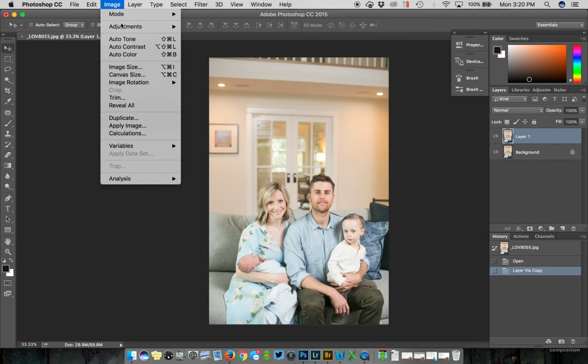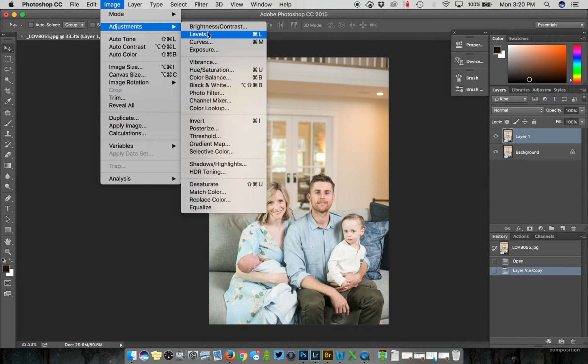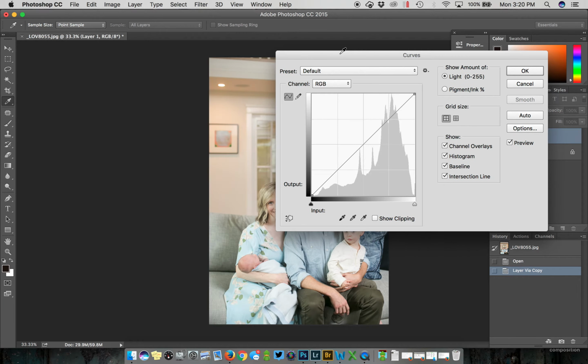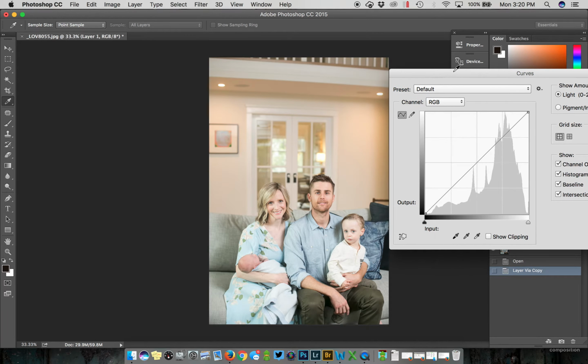And now I'm going to show you the Curves adjustment tool, which does the same thing that the Levels tool does. You can see this same histogram here, and this is what we call a histogram. It shows the range of tones in your image. Darks are always on the left and lights are always on the right. You can switch that, but by default they are there. Now the Curves tool just does a little bit more of a detailed adjustment than the Levels.